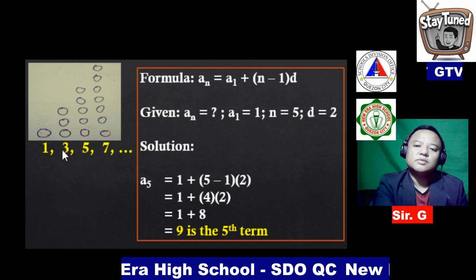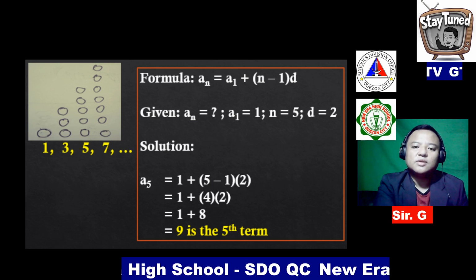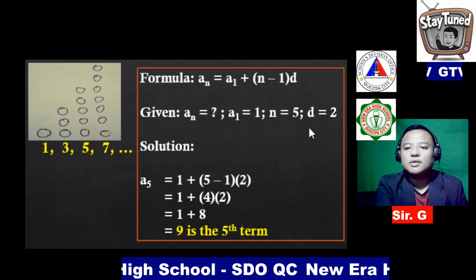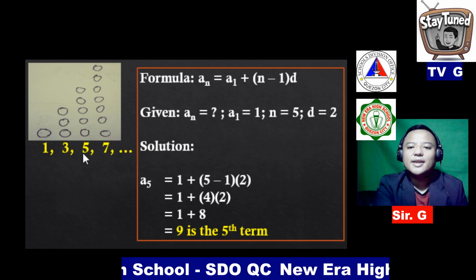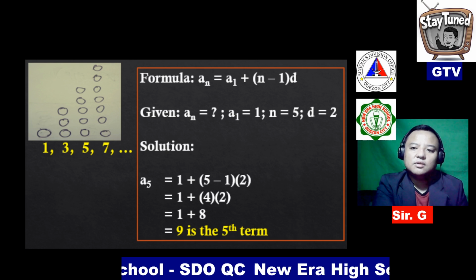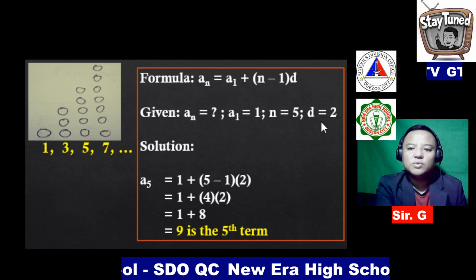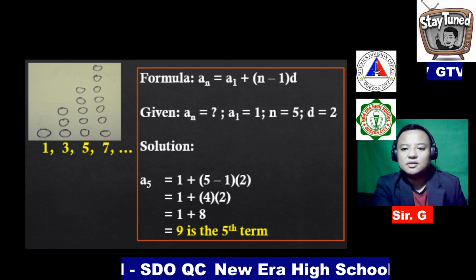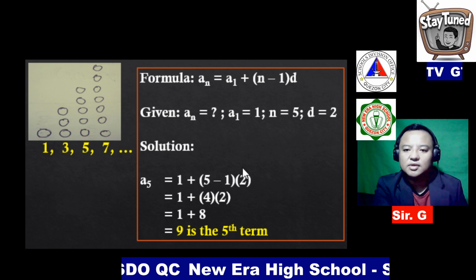Then 5 minus 3, we arrive as well at 2. Then 3 minus 1 as well. So we arrive at 2. That's why this sequence is an arithmetic sequence. So take note, a sequence is an arithmetic sequence if it has a common difference. If it does not, then simply, it is not an arithmetic sequence.